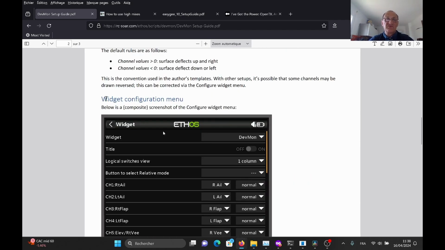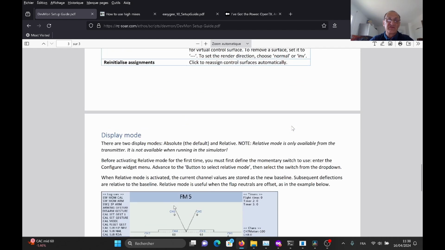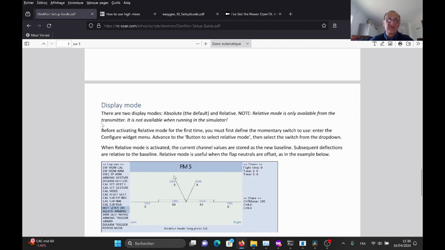You have to use the widget configuration menu and call the DevMon widget that you have downloaded on the SD card. Choose the type of mode that you want to display, absolute or relative.